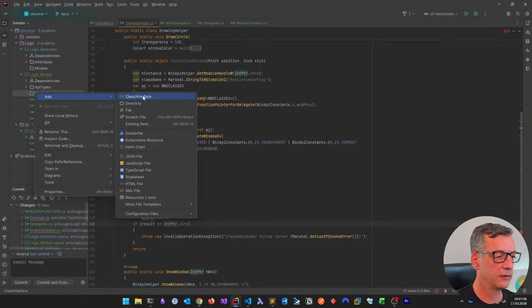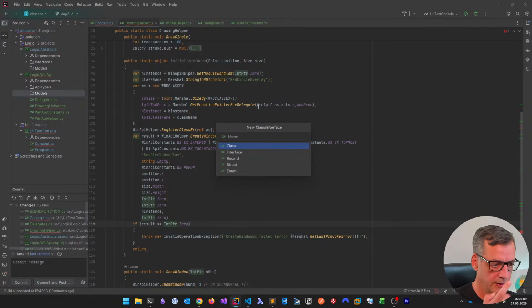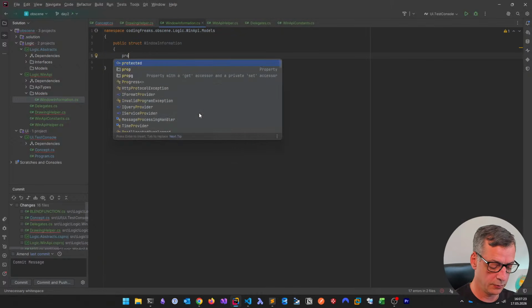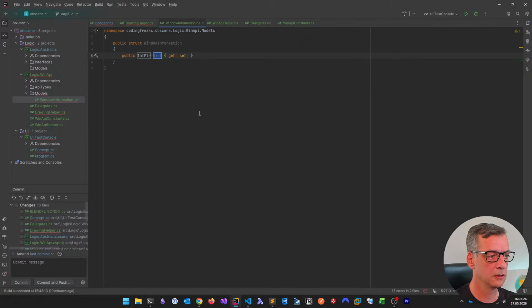So this is a class which should be the return of the method initialize window. So window information, which is a struct probably. And this is going to be prop int ptr handle, which is this. And I think, was it a string?